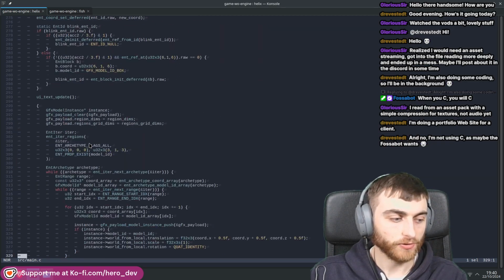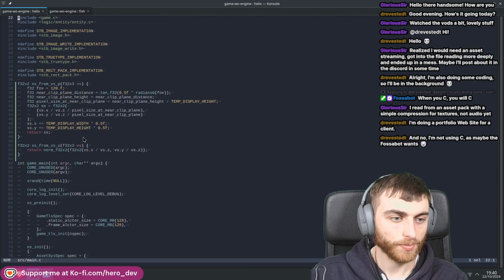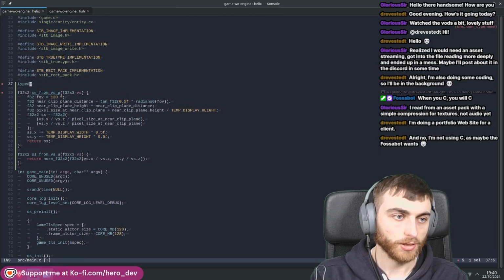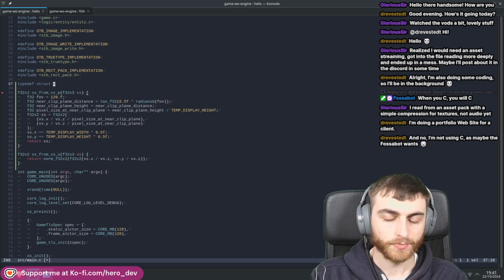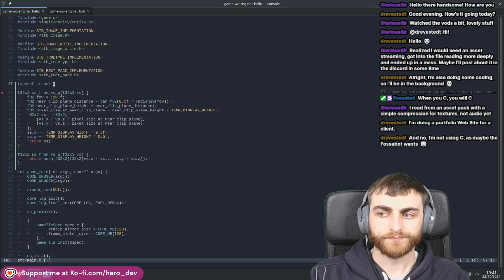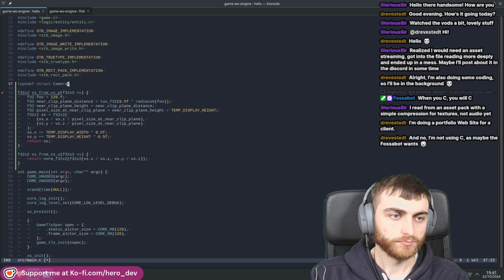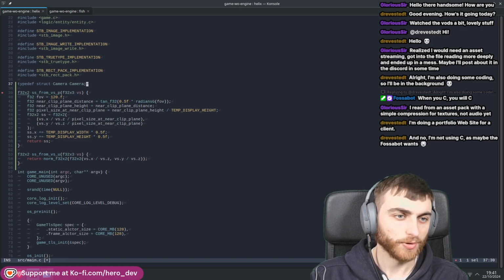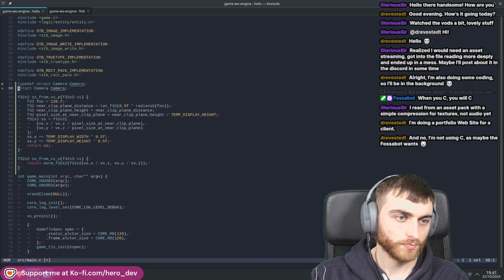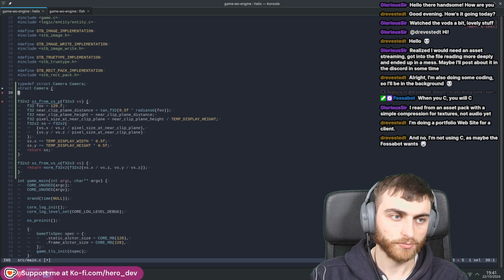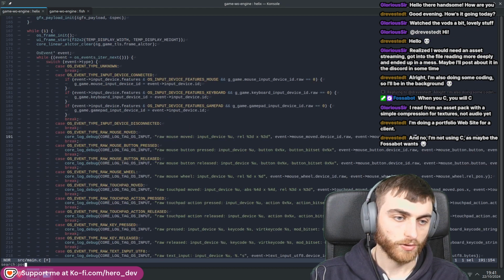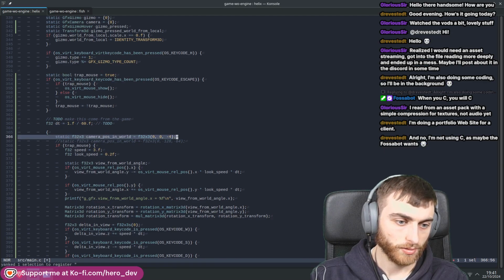Well, let's at least make it a structure at the top of the file. I guess we'll just call it a camera. For now it's just going to be a free cam, but we'll extend it to support all the other types. So position in world space was one of them.